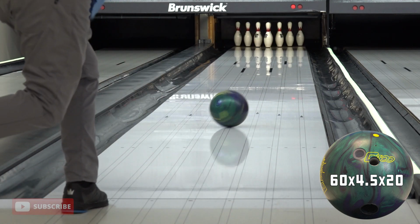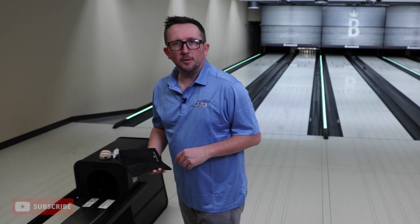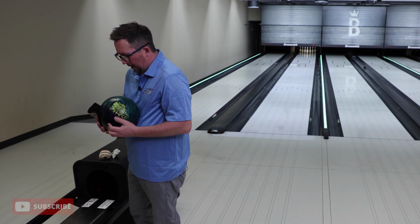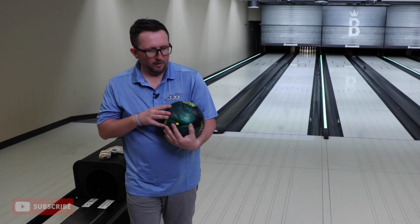That's just a really nice arc. I don't think there was ever a real big defined change of direction there. The ball just kind of set up. You can see the logos going down the lane. Put it on there in slow-mo for you so you can see what I'm seeing. But the ball never jumps. Stays in the oil quite a bit longer with the flare. Medium flare, I mean, I still get a lot of flare out of this thing at 5 inches. Wow. Okay.